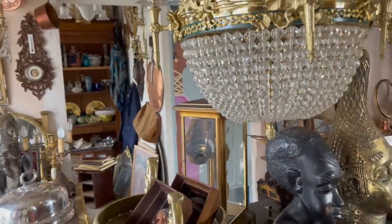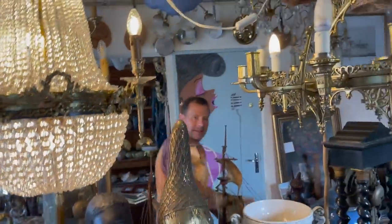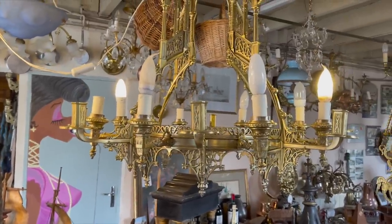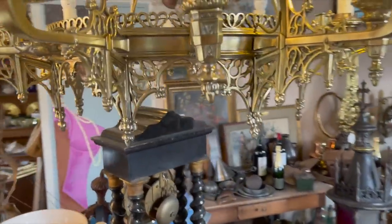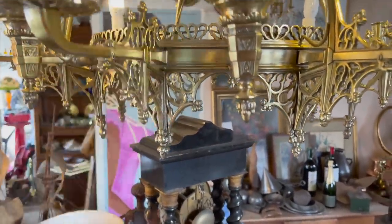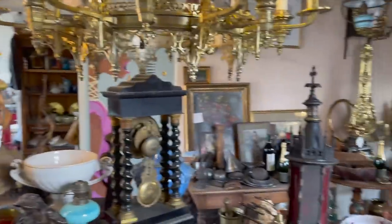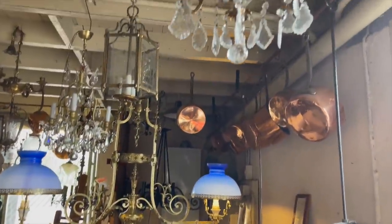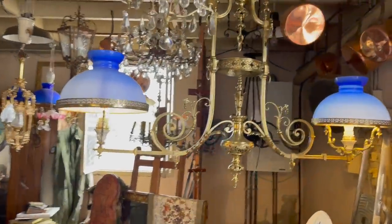Bonjour, ça va? Allez bien. Oui. Un peu de lumière. Ah, wow. Bien, merci. Look at that. I know. That one's amazing too, right? Oh, God. I'll clean it. Yeah, I could get a couple of these smaller ones. I think I have a couple of hallway ones that I need to do.